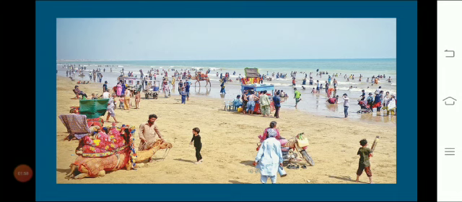Some people are in the water. They are not swimming. They are just happy in the water. They are standing over there and some people are walking on the wet sand. And I hope if you have ever been to the beach, you have made sand castles and you like to walk there barefoot and make your footprints on the wet sand.